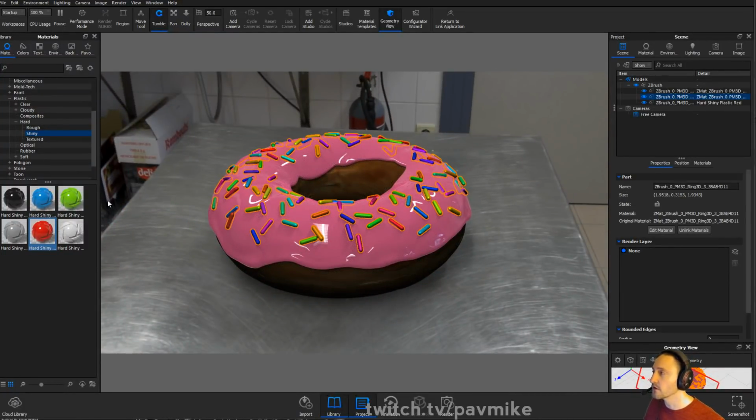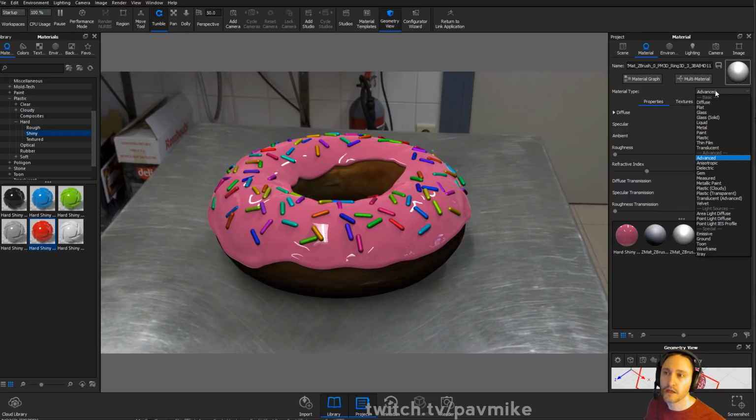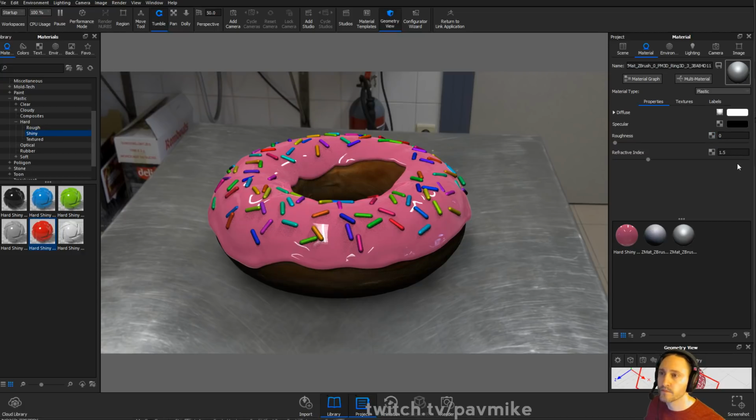These ones we're also going to make plastic. So I'm going to double click these. And advanced, oh, we didn't select the scene. This one is advanced. We're going to switch it over to plastic, and we'll go ahead and name it.